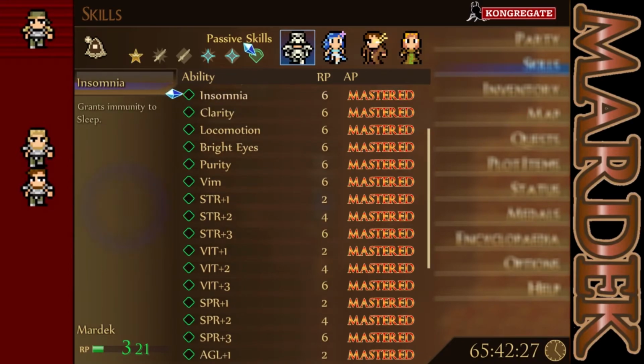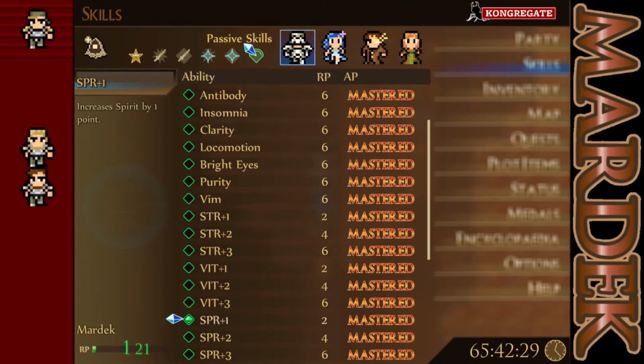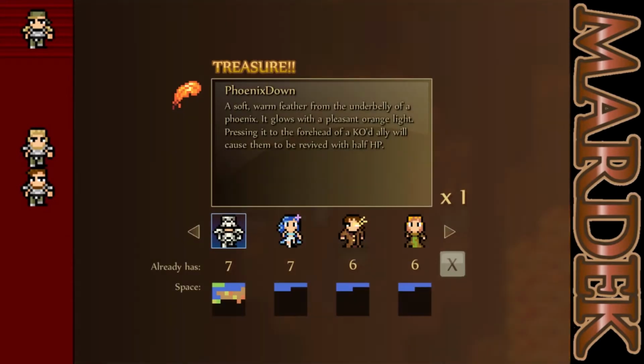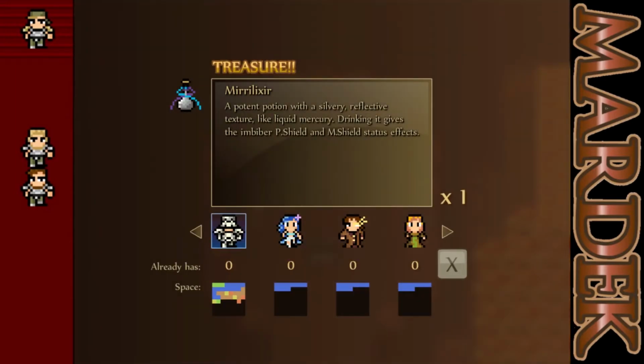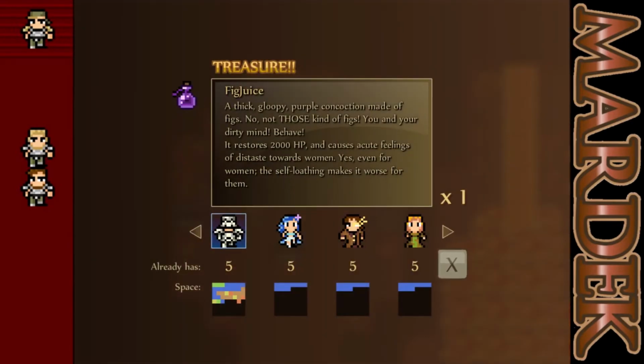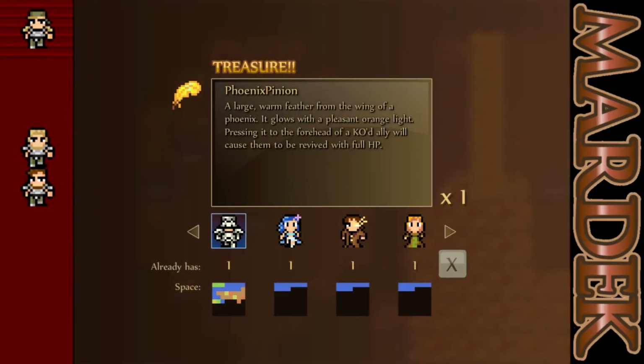We're gonna give him, like, Spirit +1, though. That's already a great reward. 675. More gold ore. Holy cow. Another Phoenix Down. A Mirror Elixir. A Tiki Mask, an ancient artifact. It appears to be some sort of stone mask, probably worn by ancients of a long-gone tribe. It's likely worth a lot to a collector of such things. Fig juice, nice. And a Phoenix Pinon, another Phoenix Pinon.